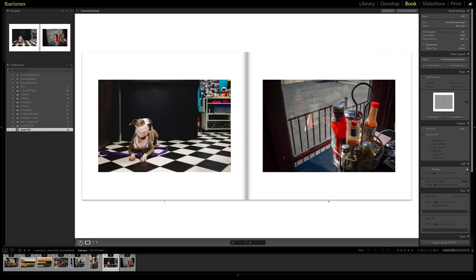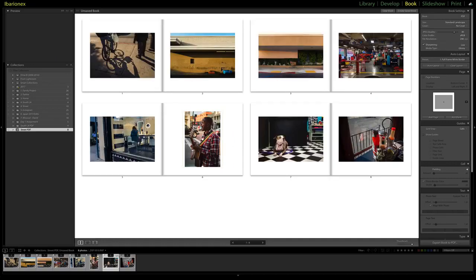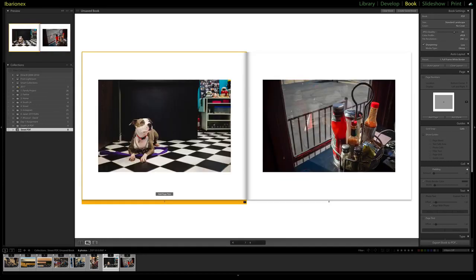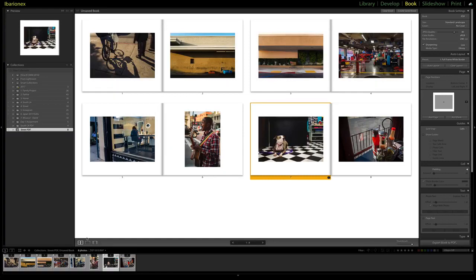If I want to see all the images, I can click here and look at them as an entire grid, or if I want to look at individual images, I can certainly do that. For most of the work that we're going to be doing, we're going to be looking at our images based on how they look opposing each other, as well as on a grid.